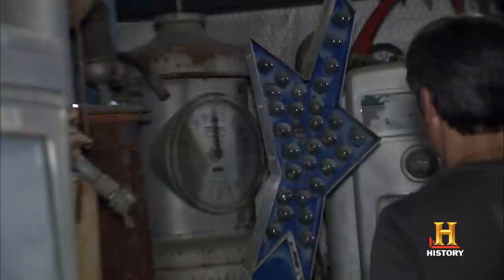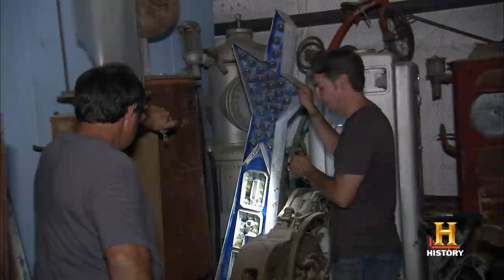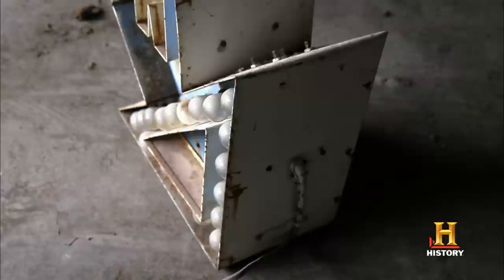What did this open sign come off of? I have no idea. Buried back in the corner is the arrow open sign. Now, this thing is brilliant. If you've got a business, you've got to have a flashing arrow. This is only the second one I've seen with open in it. Usually you just see the arrows — the arrow flashing. The open is what sets it apart. This is the deluxe model arrow.